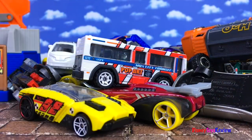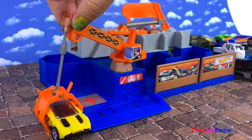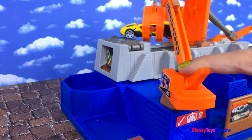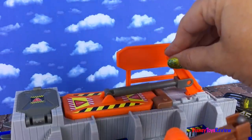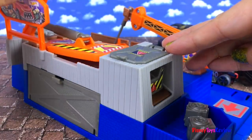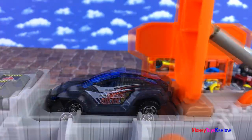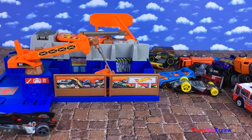Wow, we're at a junkyard and they're crushing cars. They have so much to do. This playset is small, but it's also lots of fun.